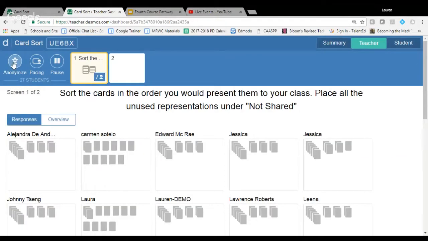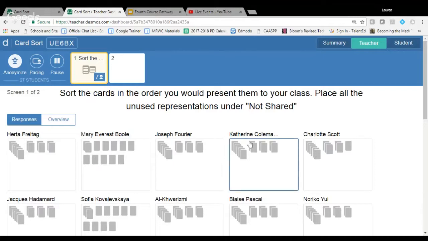So there's this button right here in the upper left-hand corner called Anonymize, and it's this silly guy with glasses and a hat. And this button, when you click it, it changes every single student's name to a famous mathematician. Now, one of the adjustments to this that I love is they took it away from being just a bunch of old white guys, and now they have a bunch of different nationalities and genders of mathematicians who deserve attention. So that's one thing I always like sharing with my students.